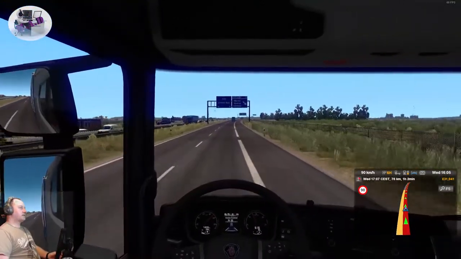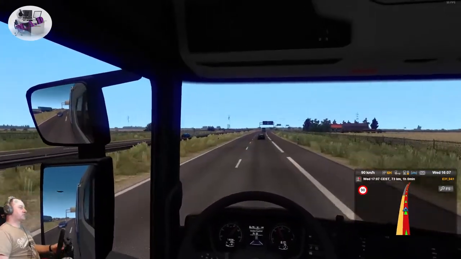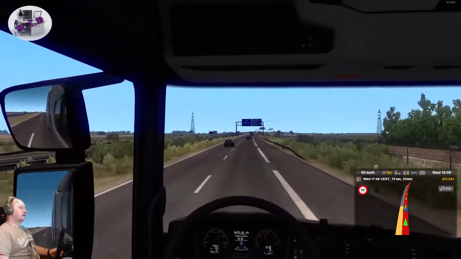What's going on over there? Well, we're straight on, or we're coming off. We're coming off from Madrid because we're going straight on. We've got 72 kilometres to go, so I think we're straight on. Straight on through.